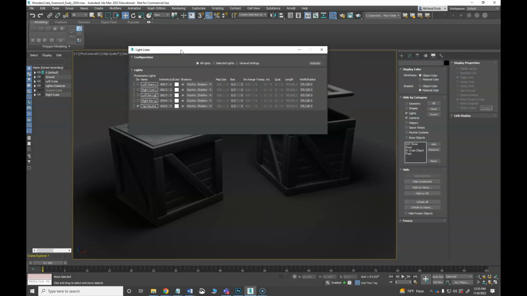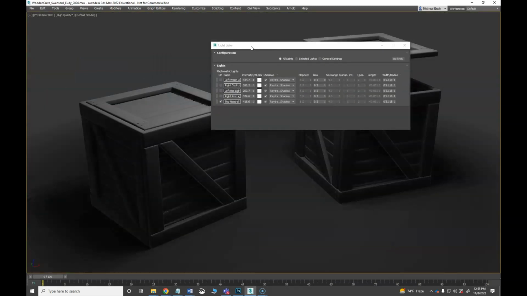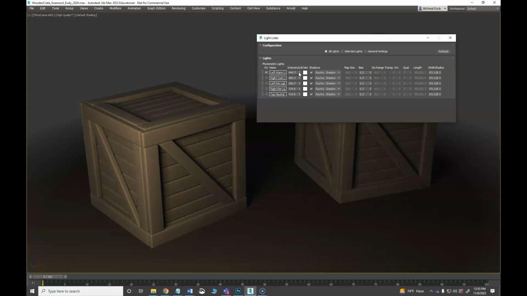Okay, so now let's go back and bring it up big screen again. So I can manipulate my lights. So I'm going to go with my left warm light, and then I'm going to get that as bright or however much I want. Okay, so you can adjust it for what you're wanting. Okay, say something like that. That looks pretty good.